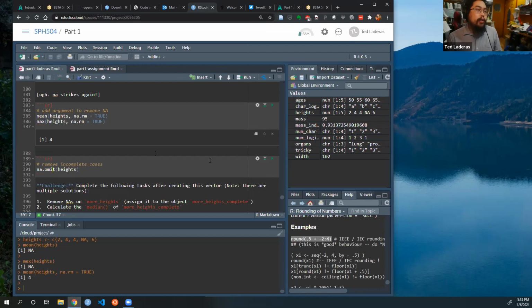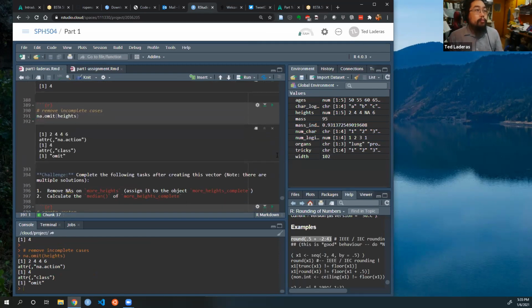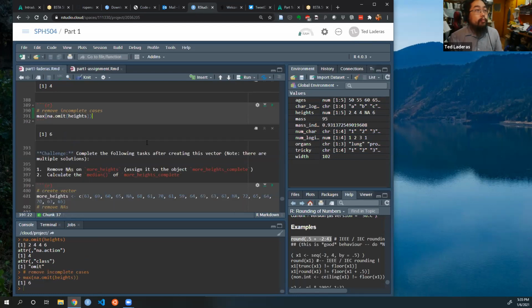There is also a function called na.omit. The other way to deal with this is to run na.omit, and then I could chain that together. So I could chain max and na.omit, and then it would give me that.